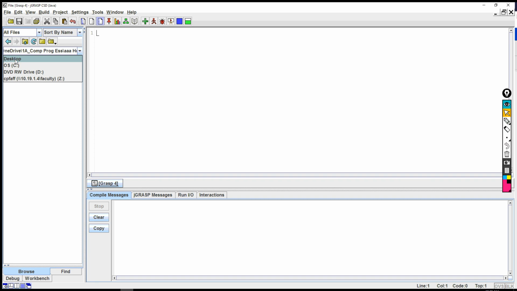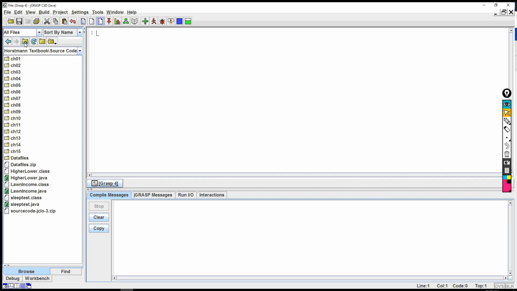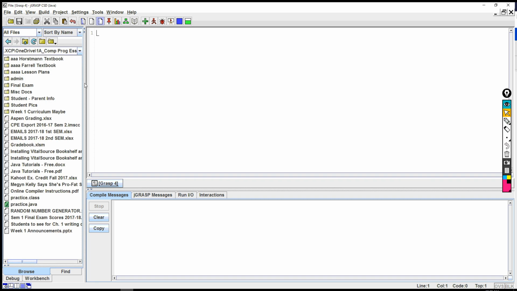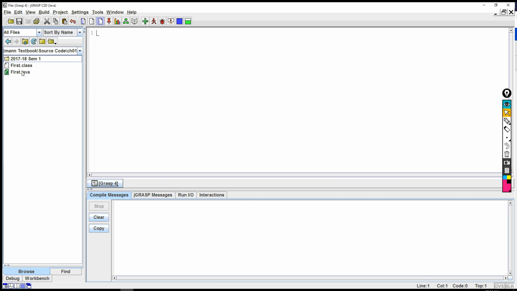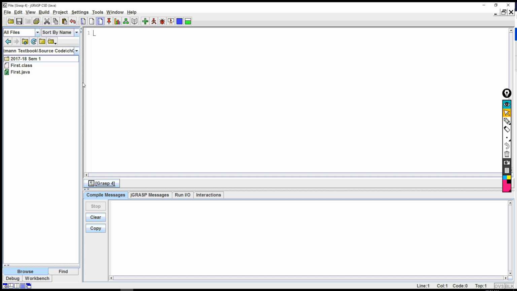What you'll want to do, let's say that you see, for instance, now I have a bunch of other stuff, but you can see if I can navigate to it, and so here's my source code folder. Then we open that up, and then we go to chapter 1 and open that up. Okay, and then yours is going to be blank. I have other stuff in it, but yours will be blank, and so that's what you should have.